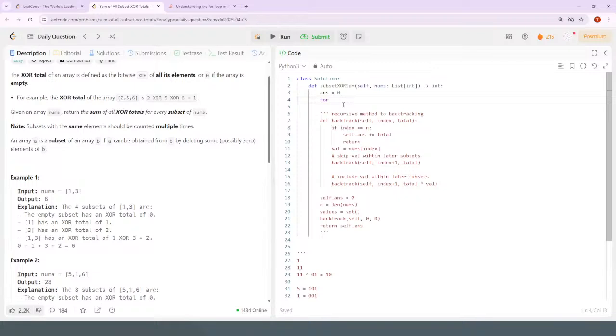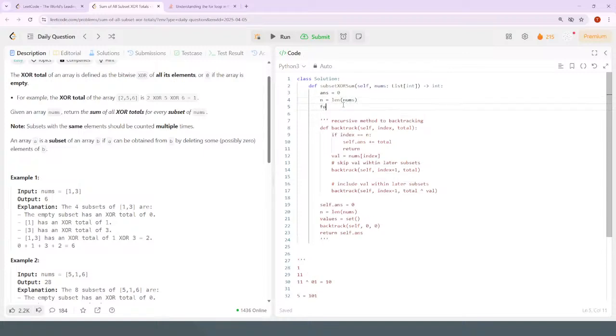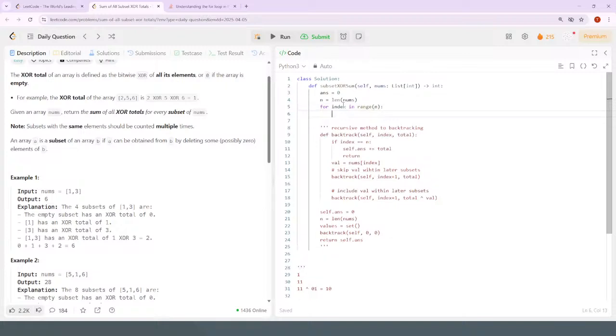So for each, you can say n equals, you definitely need to know the length of the nums in this case, for index in range n. You either, I feel like it has to be a stack.